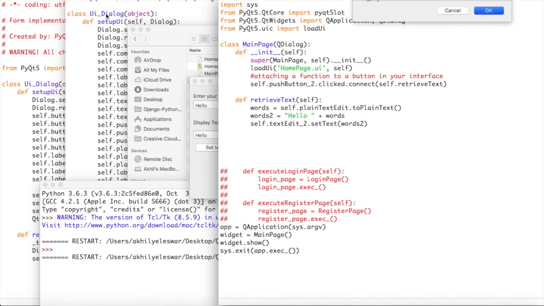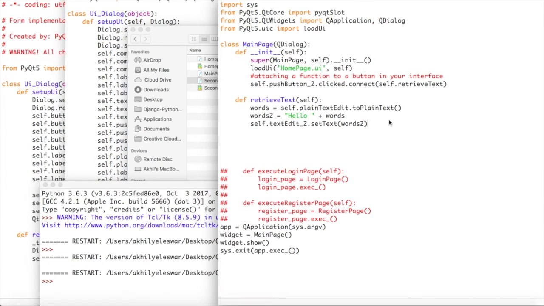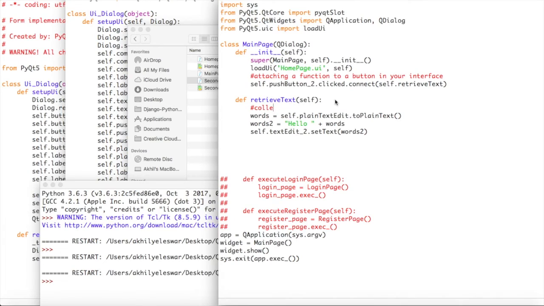I don't have to convert it. And then I'll do the same thing. So that's the text. Now this is collecting a string from a plain text edit.